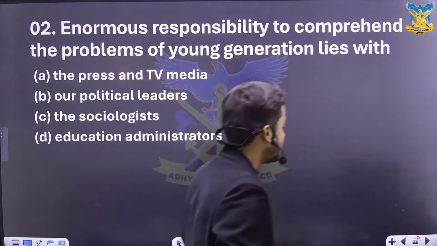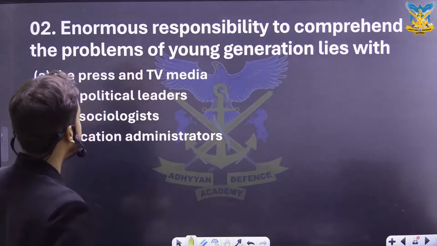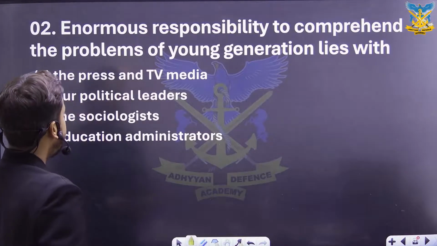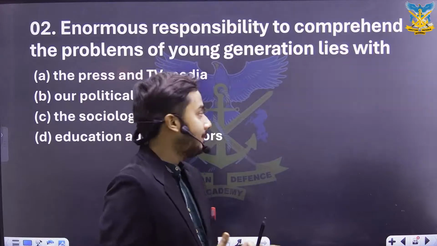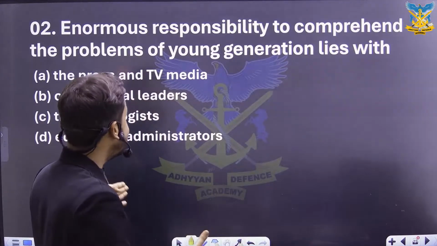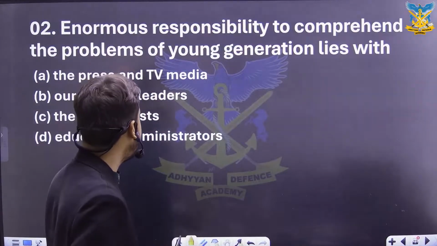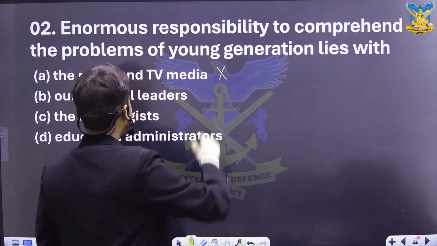Moving on to our next question. Enormous responsibility to comprehend the problems of young generation lies with the press and TV media. Well, no, because there was no sentence in the paragraph that we just read. There was no sentence on press and TV media. Thus, the first option is something that we rule out immediately.